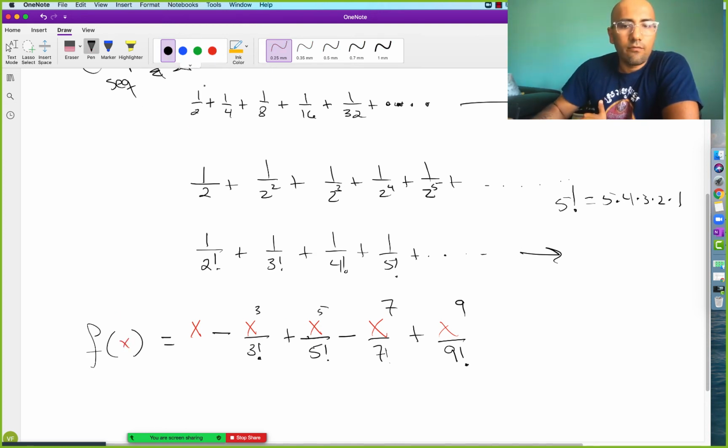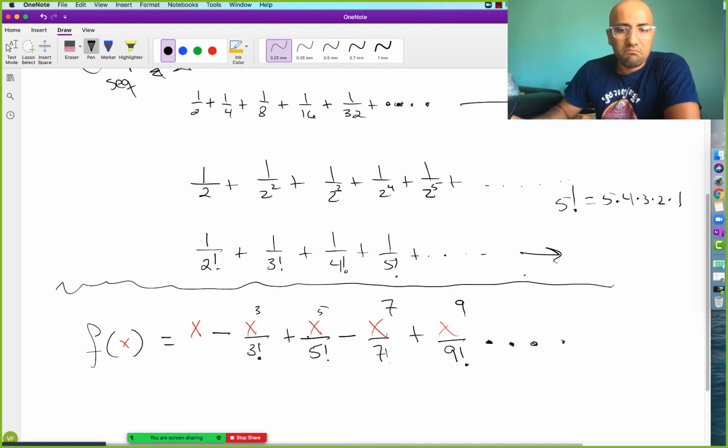And this goes on forever, right? Dot, dot, dot, dot, in the same pattern. Notice the pattern alternates from subtraction to addition, subtraction, addition, subtraction, addition. Whatever the input is goes into here. So whatever input value it starts off with, that input value minus that input cubed over 3 factorial plus that input to the 5th over 5 factorial. Okay, and again, there's no explanation of where this came from. Just an interesting property somebody thought about in this world of infinite sums.